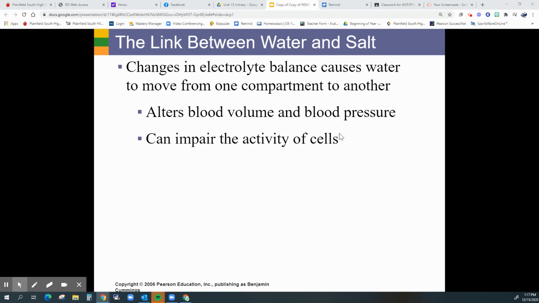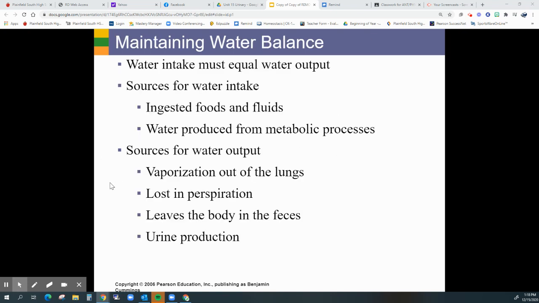It can also impair cell activity. If we don't have enough water, obviously it's a main function of both cellular respiration as well as moving substances across the cell membrane. But if there's too much water, that can cause issues. I don't know if you guys remember back to bio when we talked about the difference between animal and plant cells. We're animal cells, so we don't have a cell wall. So if you take in too much water into an animal cell, it can actually burst. That's why too much water inside of that cell can cause issues.